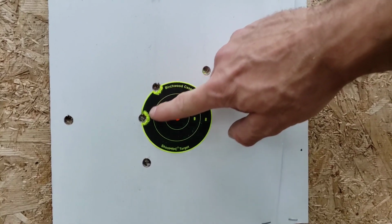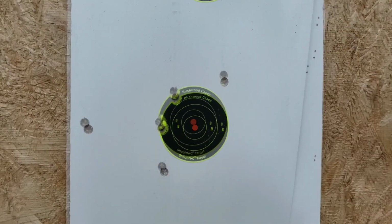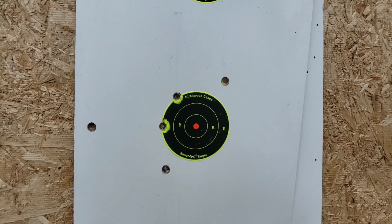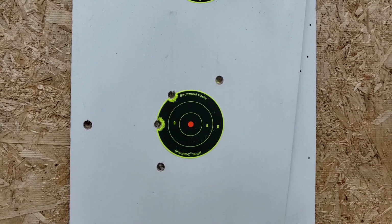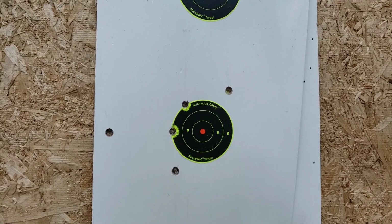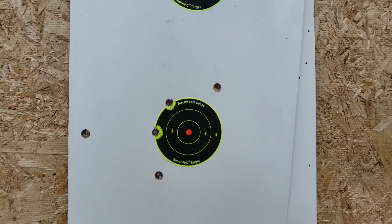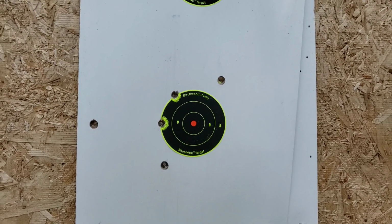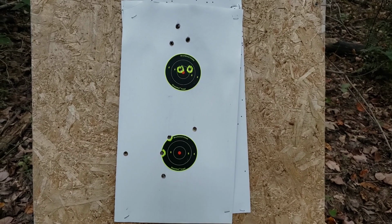Once again, my first 2 shots were the best, and then we can see I just totally lost it from there. These loads were a bit smokier than the 38 Specials. Perhaps that's because of the higher pressure. I was kind of trying to see 38 versus 357 to test the different pressure loads. Kind of wanted to see how the bullets would react. Seems a bit smokier, but we still have nice round holes, and I'm sure if I were aiming properly, it would have also been a much better group. But overall, not too bad performance here.